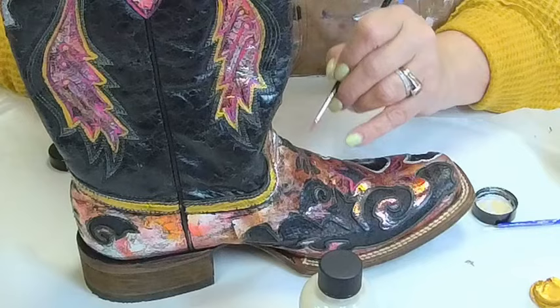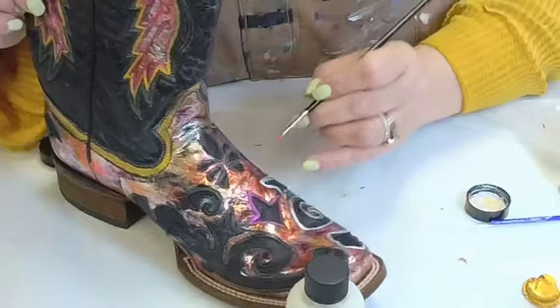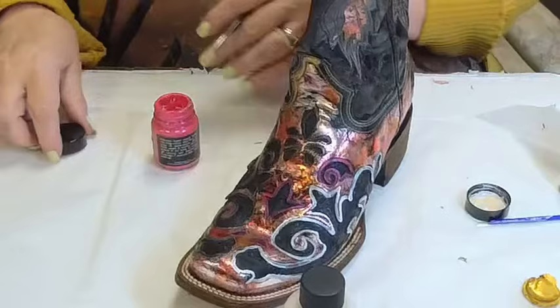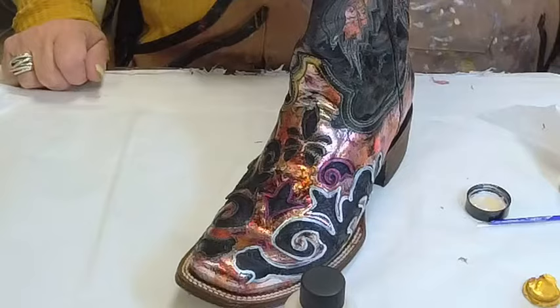I know you can't exactly see what I'm doing here — that's because I can't put this on its side. This is a small space and it requires me to actually have the boot in a way that I can really see the edge that I'm painting. I think this is pretty cool. I'm really happy with what I'm seeing. Let me put the gold on this side so you get a much more completed view of what the boot's going to look like.